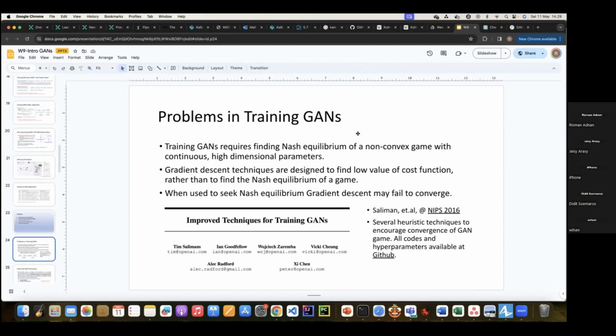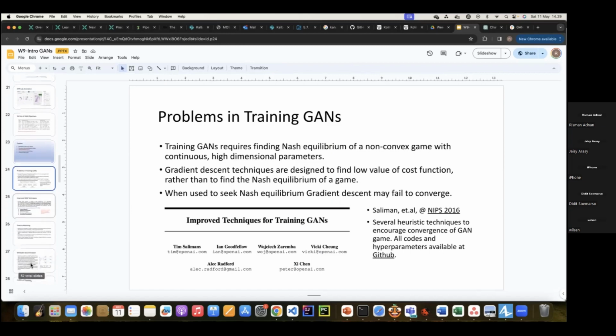GAN is just a simple two-step gradient descent. You can do stochastic gradient ascent-ascent or stochastic gradient ascent-descent, okay? And you can do it simultaneously. You don't have to iterate the discriminator k times, yeah? But you need to have a good objective function, okay?